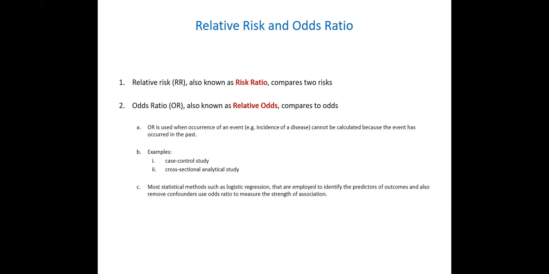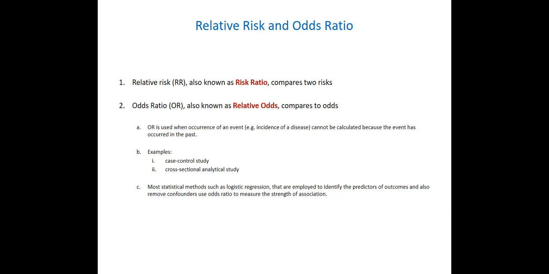For example, now you look at, okay, some people are smoking cigarettes. You want to calculate, okay, how many out of these 100 people that are smoking cigarettes, how many of them end up developing lung cancer? When you calculate, maybe about five out of the 100 develop lung cancer. That's 5%, which is the risk, 0.05, the risk of developing lung cancer among smokers. You now have another set of people that are not smokers. You now say out of 100, it's only one person that developed lung cancer. The risk now is 0.01.